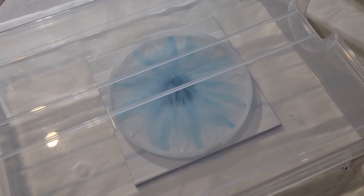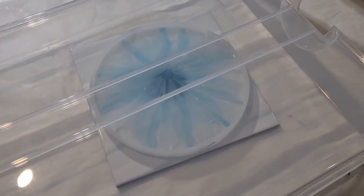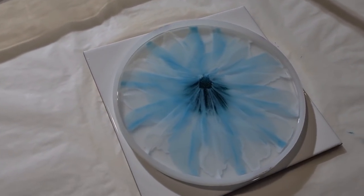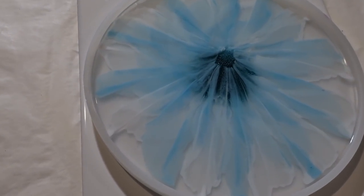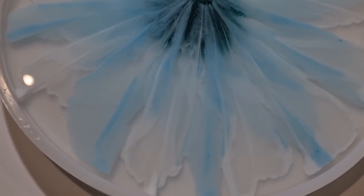Alrighty, shall we have a little look? See what's happening? Just lift my lid out of the way. It looks much more blue through my screen. It is more pale blue and more teal. Isn't it funny how it changes? I don't have my ring light on though, so maybe that's why it looks a little bit different. But it looks as if it's working. It really does.